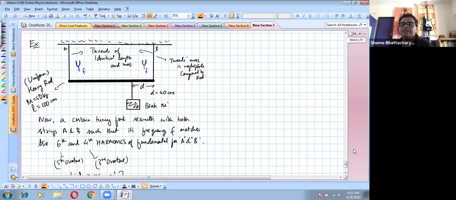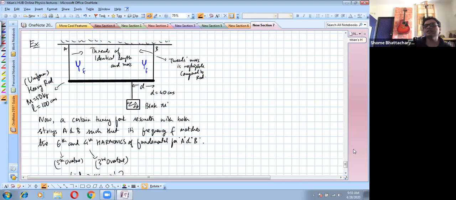Okay, so you can just do like this: take the tensions TA and TB, or T1 and T2, and from that write the formula of the fundamental frequency of A and the fundamental frequency of B. Now, whatever A's fundamental frequency is, the fifth overtone, or 6 times F0 of A, should be equal to the frequency of the tuning fork. And again, whatever the fundamental frequency of B is, let's say F0 prime, 4 times that, or the third overtone of that, should be equal to the same frequency of the tuning fork.